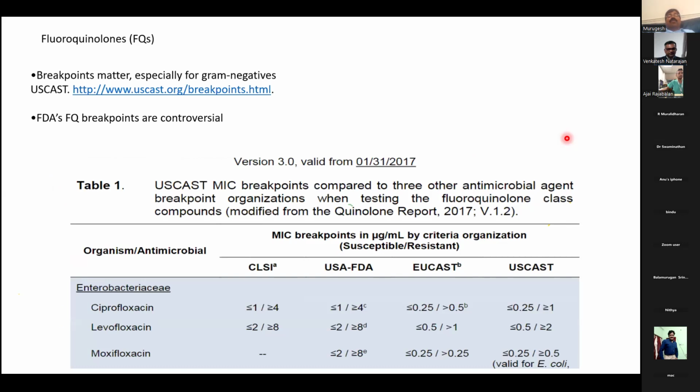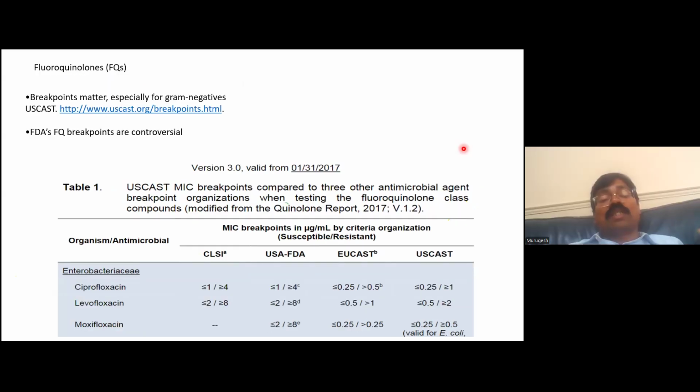Again, there is a goalpost move when it comes to quinolone. Now they recommend that when you have intermediate, there is a huge bracket which has been brought under intermediate. For intermediate, you have to give 500 TDS or 750 BD of Cipro, which usually we don't. And that's in short what I was trying to bring.